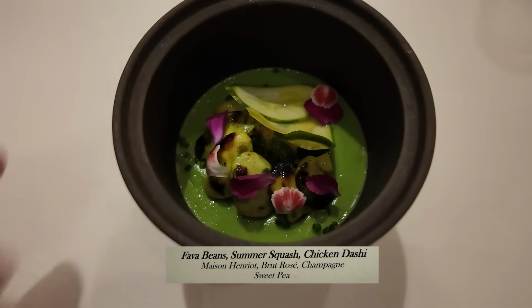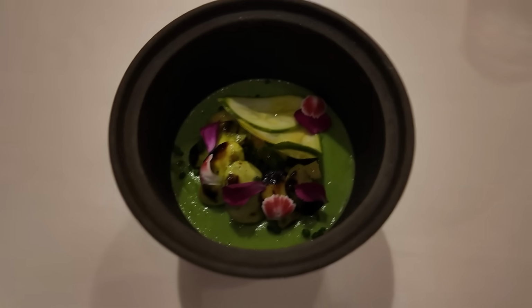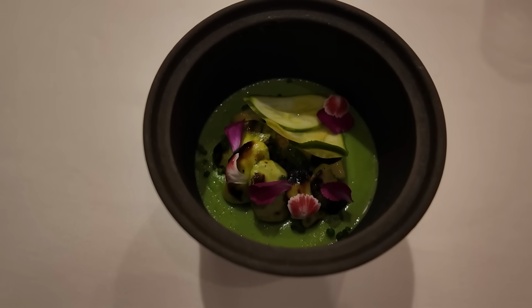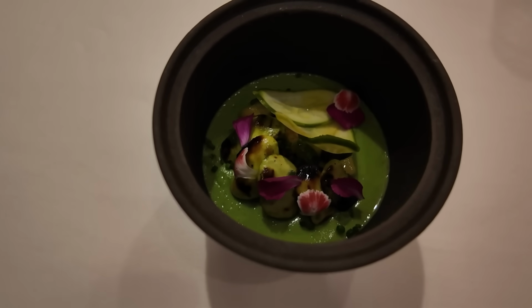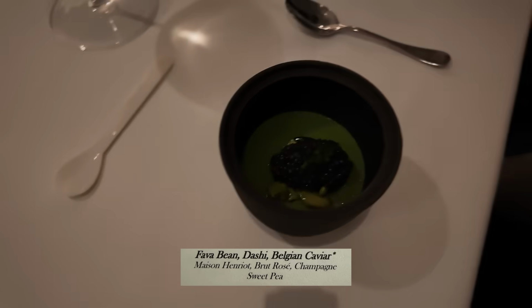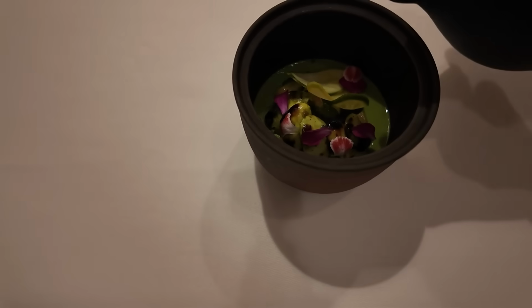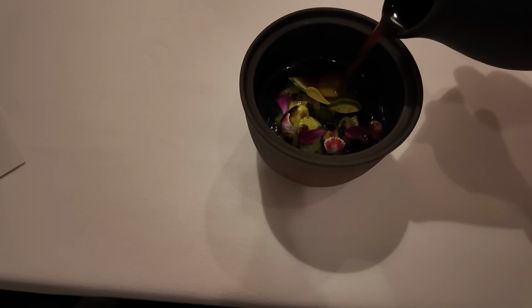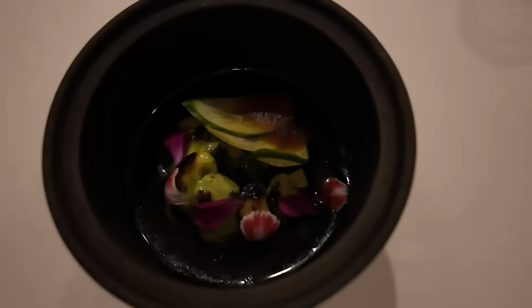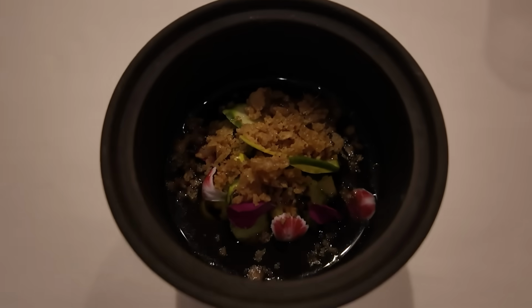There's charred fava bean. We're going to add to that a bit of dashi broth that's served warm. It is reduced with a touch of chicken brightness and a touch of sweetness through concentration. We have one more item to bring about. That smells so good. Okay. This smells wonderful. Okay, I'm gonna pull it up.